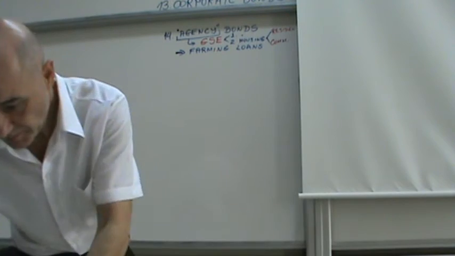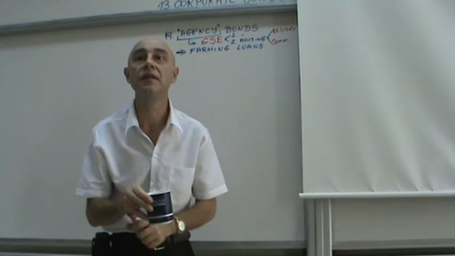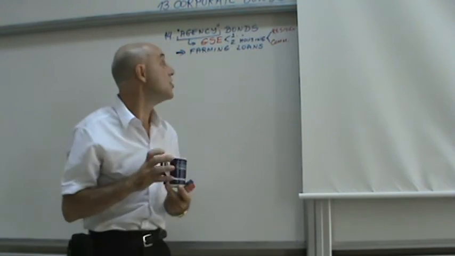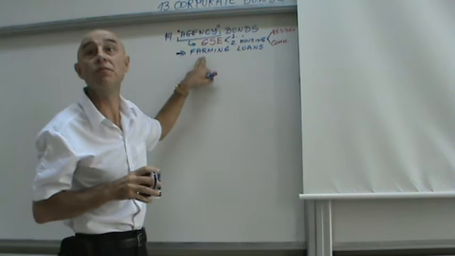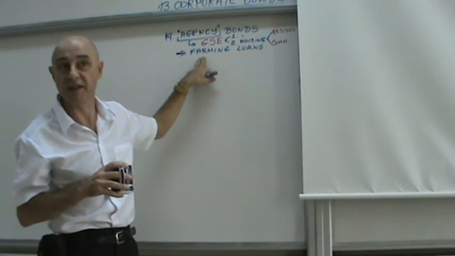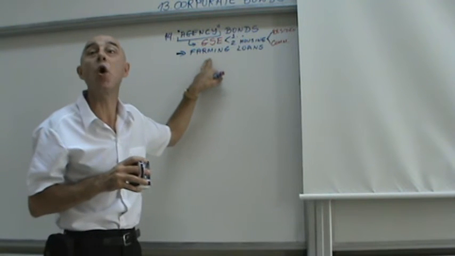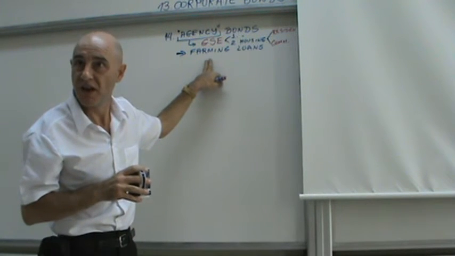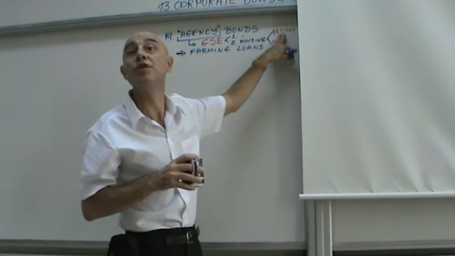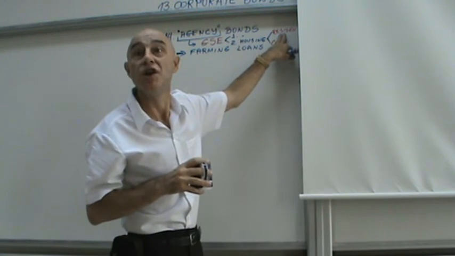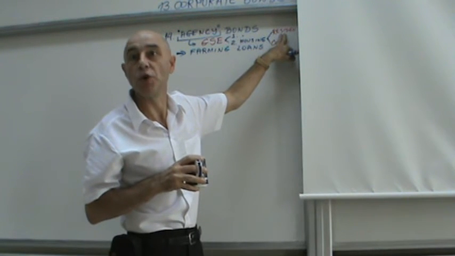Next. Sir, yes, question. Will this agency loan be backed by real estate, much like the mortgages? Not necessarily. A farming loan may be backed by real estate, as in the agricultural land. It may be backed only by the crop of the land. Okay? Now, residential would usually be backed by the apartment or the house.